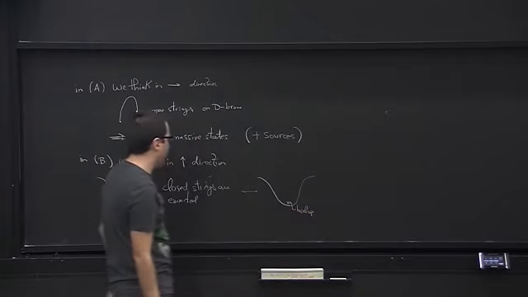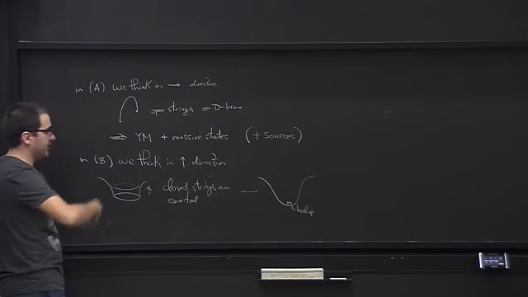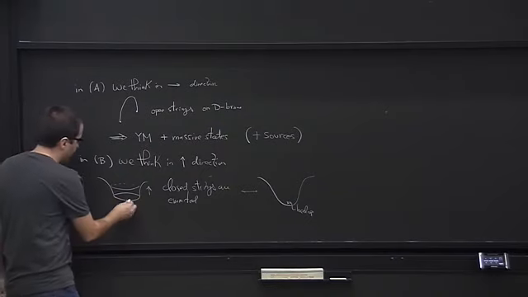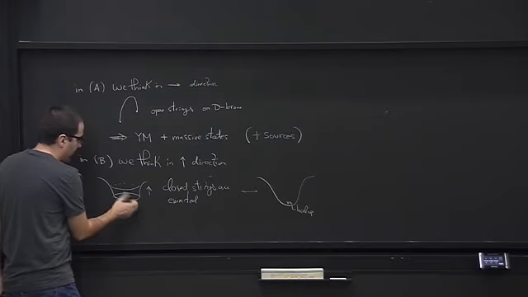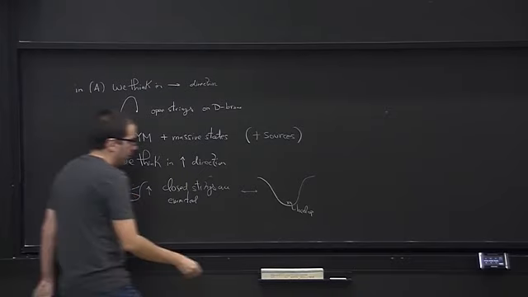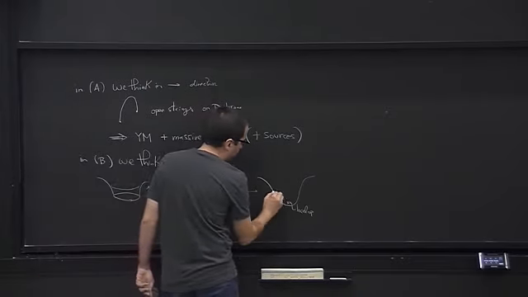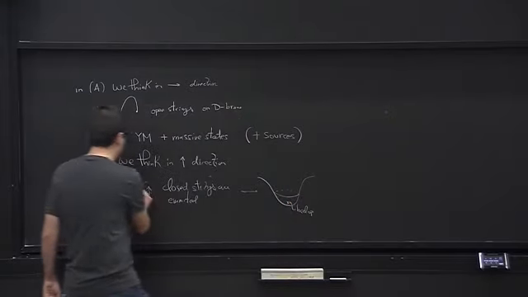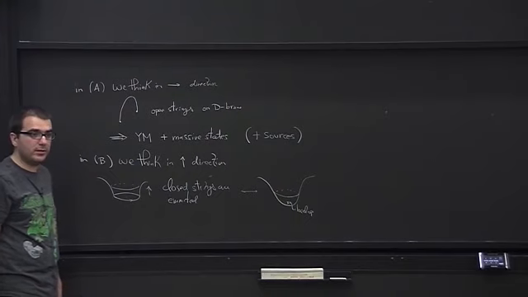So I'm using the operator-state correspondence to think that in this 2D CFT that describes the string, I can think of the state that I put here. I can continue the path integral. I can put an operator such that the state that is reproduced here is the state that I want to get from this picture here. Okay?